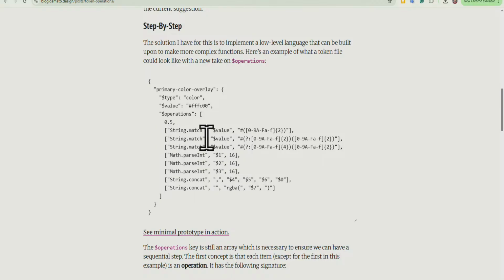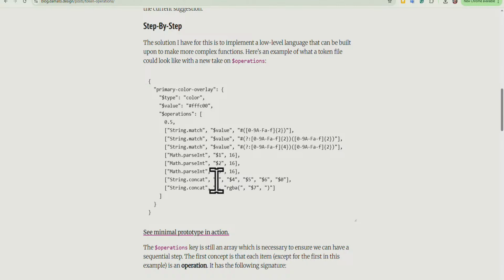It does the same thing for the next two, right? So the next, the FC, and then the next one here, the 00. So that stores the results in $1, $2, and $3. Then we could use those variables that are stored in these positions. $1, we could parse the integer and turn it into a base 16 integer, which is what we do for hex, to turn it into an RGB value. So we do that 3 times for each one of those sections, the R, G, and B.